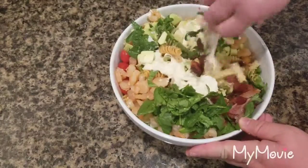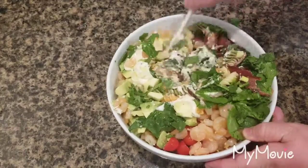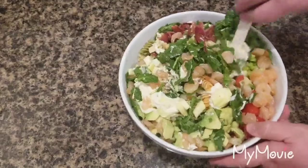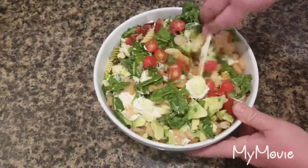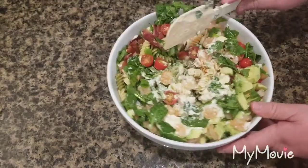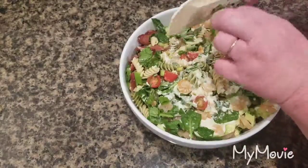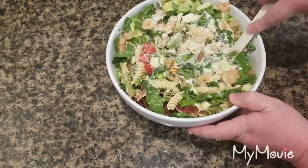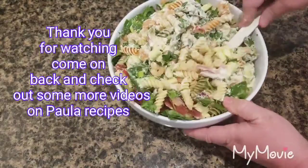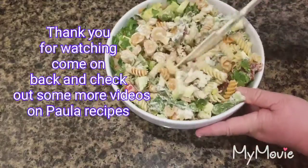Fold this in. Looks good. If you're wanting more of a vinaigrette — like I always say, make it to your own taste. I chose spinach — it's got more iron, it's a better crunch, and it holds up to a heartier meal. Lettuce to me just seems like it would wilt really bad and be soggy.